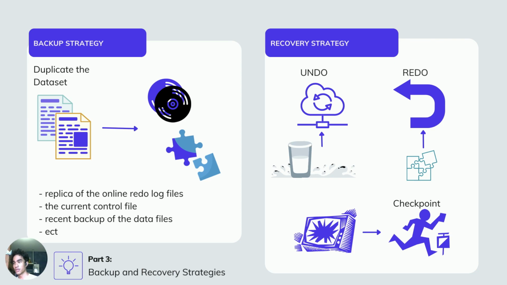For the recovery strategy, we have 3 to talk about: undo, redo, and checkpoint. Undo or rollback is used in the event of a soft failure that results in database inconsistency. In rare cases, we might have to do transaction redo, which is used to revert to a consistent state in our database. Or checkpoint is used for when there is complete database failure and we need to redo anything that has failed.